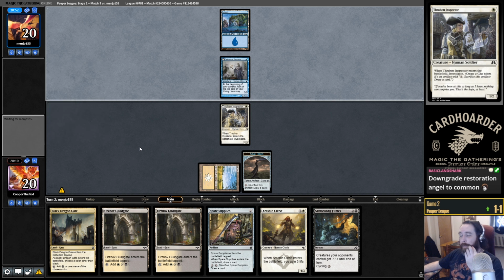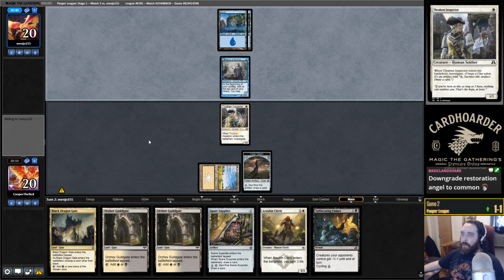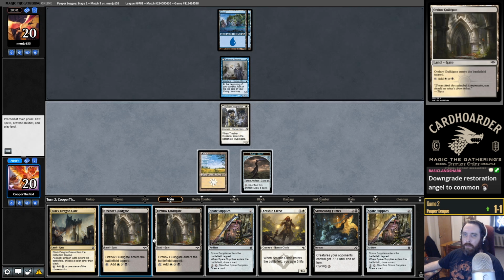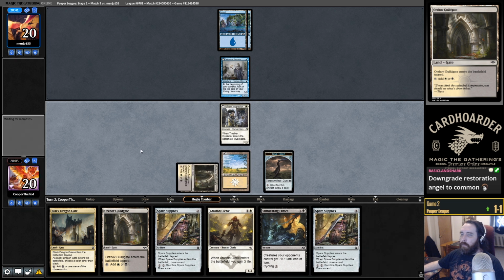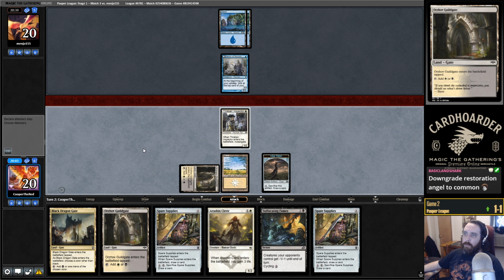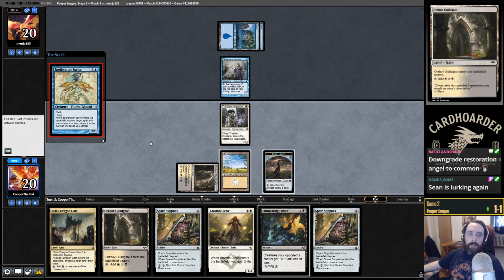No flip. Gonna snap the Thraben Inspector here. No attacks, just hold up Counterspell. Alright, here's a Guildgate. Go. Oh, and they play Spellstutter.